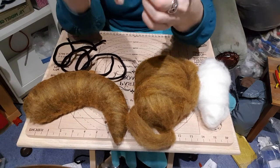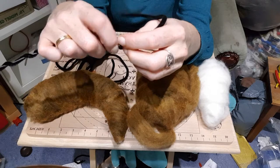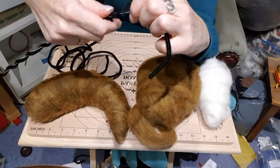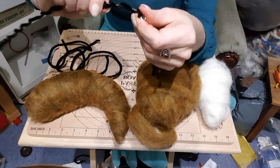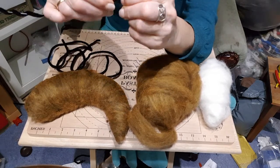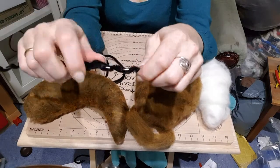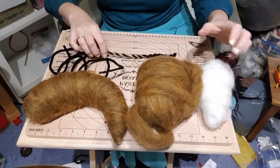Right, next bit. Got another little bit of leftover pipe cleaner here. Sorry, I'm going to go in the same direction as we've been going. And hold it, wrap it round. Wrap it round that end a couple of times. Come back down, or you can cut it off. Either or.